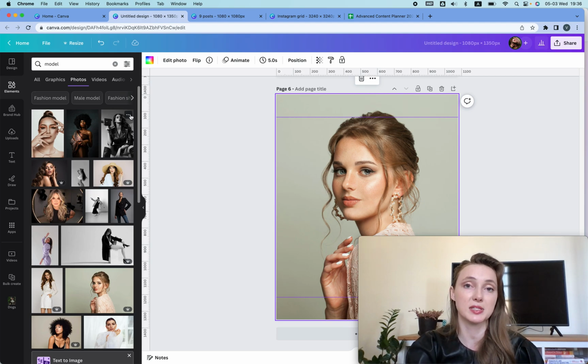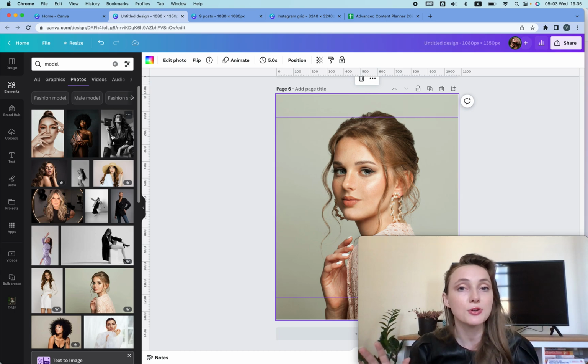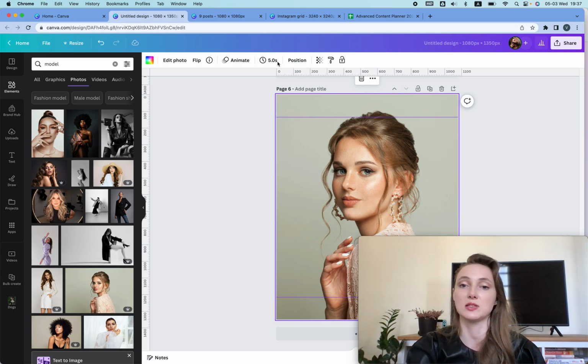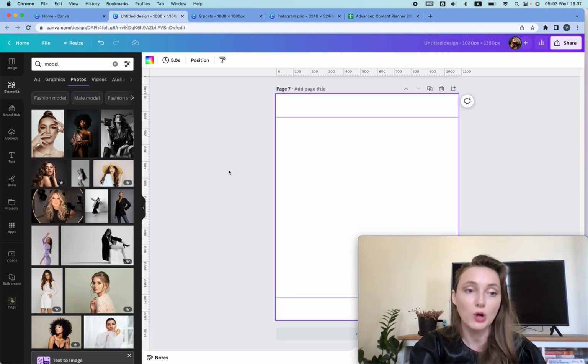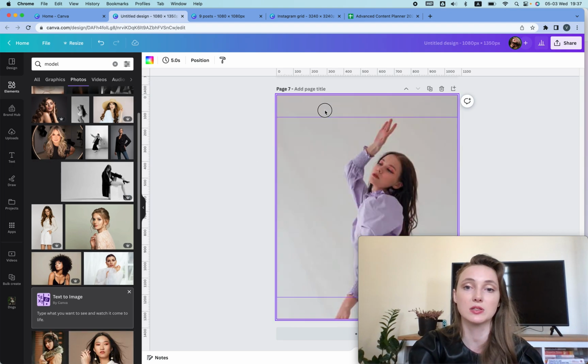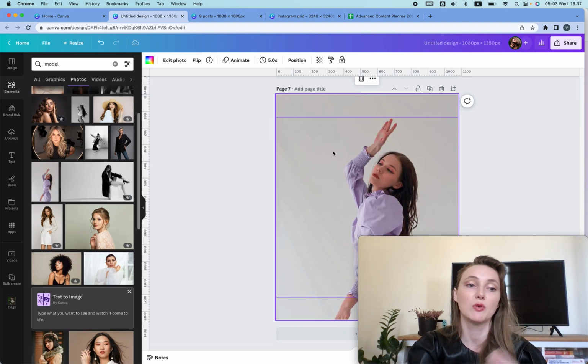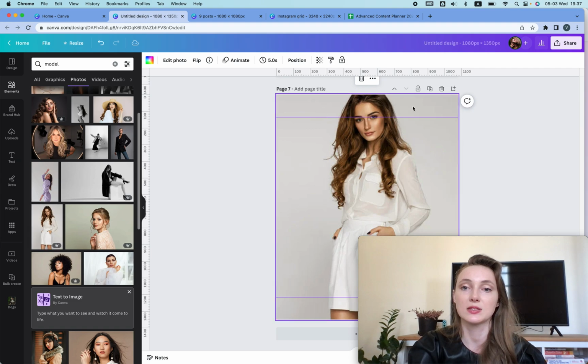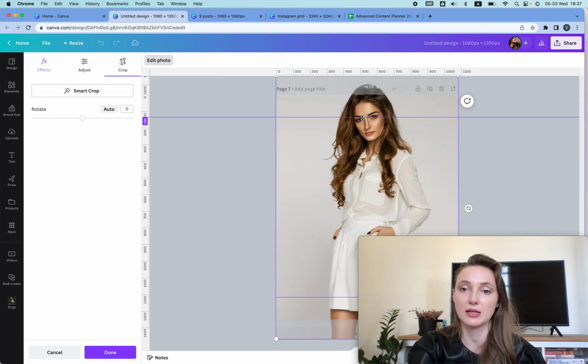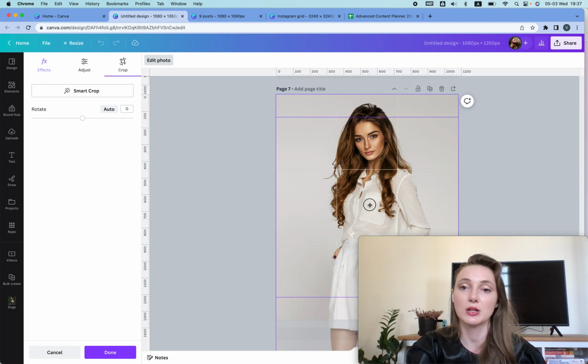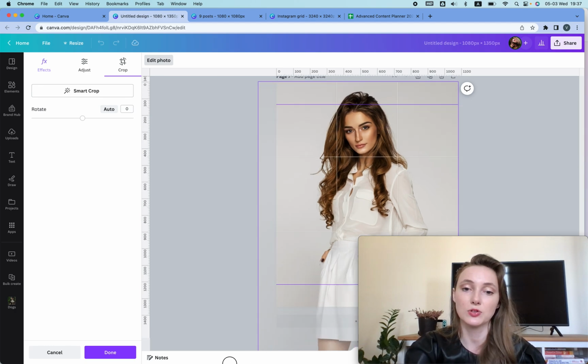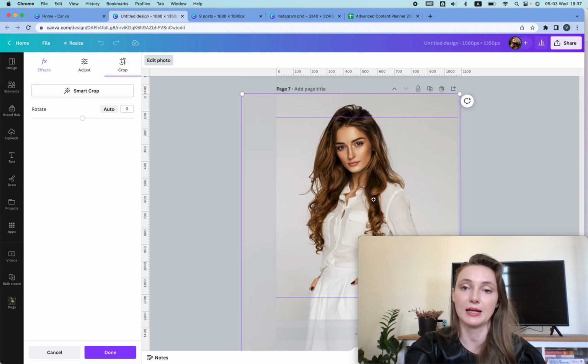Now, one thing I would stay away from on Instagram is black and white images. They usually, in general, don't work as well as colored images, even though, of course, there are some accounts where they work, but it's usually the minority. And then we also want some feeling in the photos. We want them light, and for example, this one, you can see that my grid is cutting through her eyes. So then I'm gonna move it lower, and then I could also make it bigger like that.